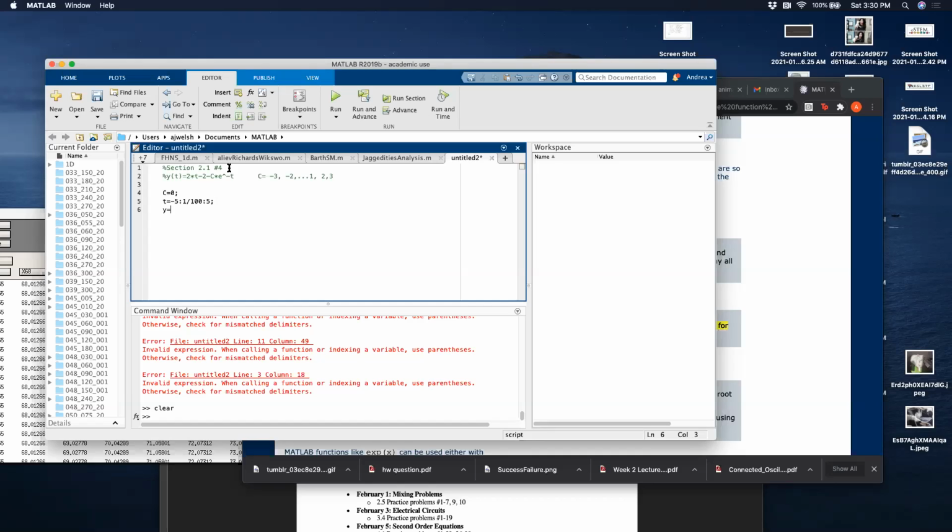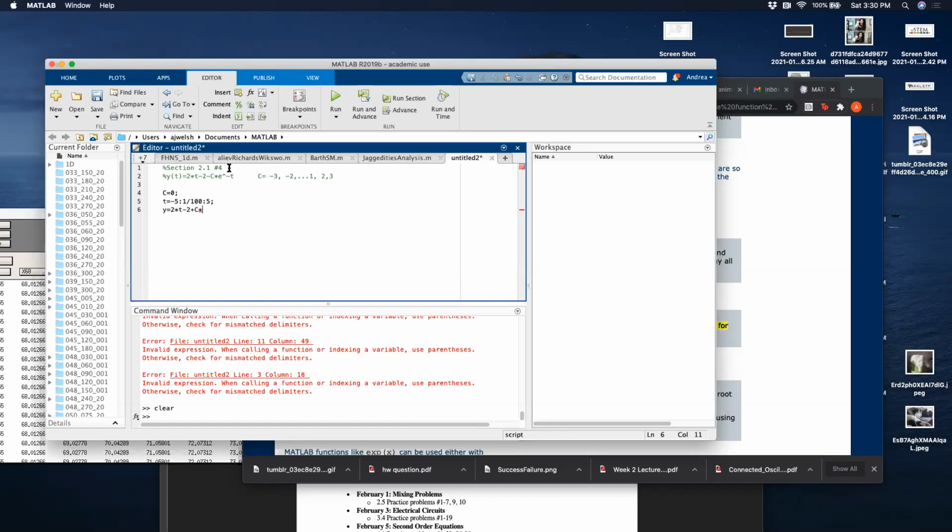Now we need to actually define what our equation is going to be. For this one, as I wrote up above, it's 2 times t minus 2, plus c, big C. Gotta make sure it's the same or else the computer won't know what I'm talking about.